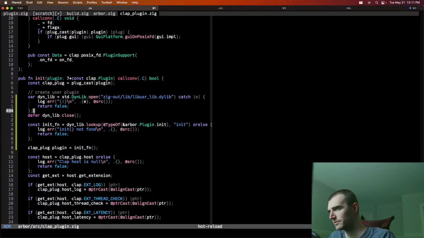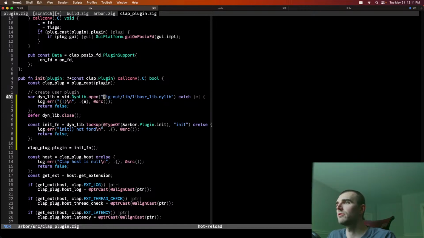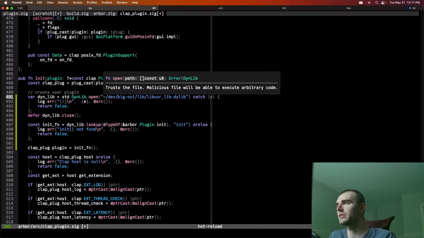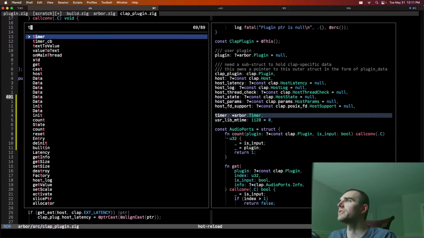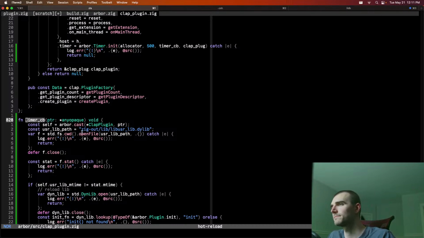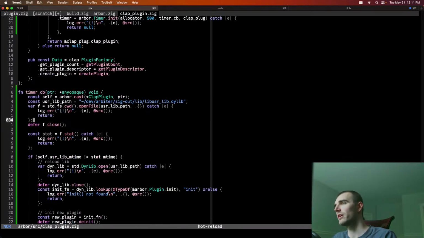Okay. So now the main issue here is that it's relative to the build directory, so we want to say dev arbiter zig out blah blah blah, and then the same thing in the timer callback. This is programming, folks. Hard coding paths. I bet you have no idea how much your favorite software is written like this.